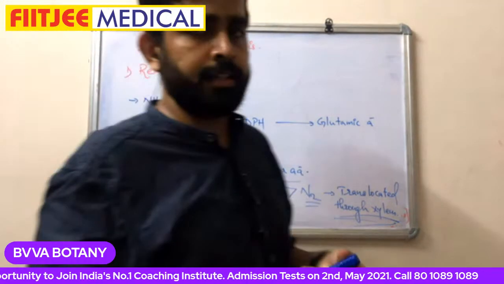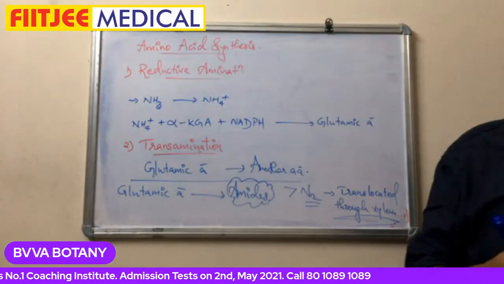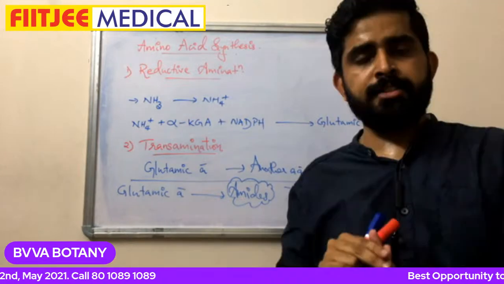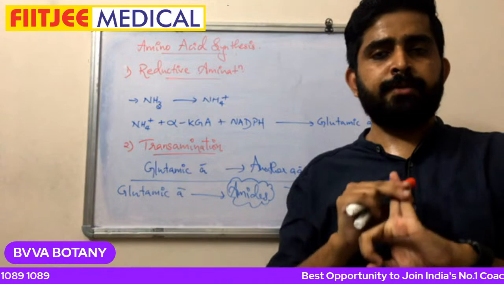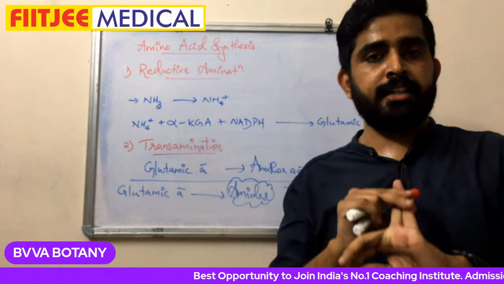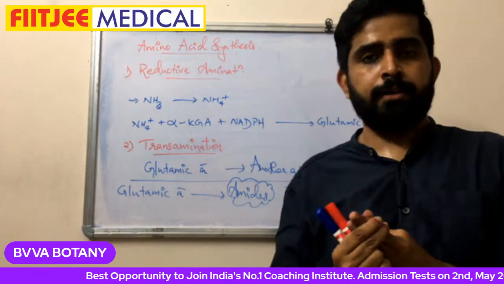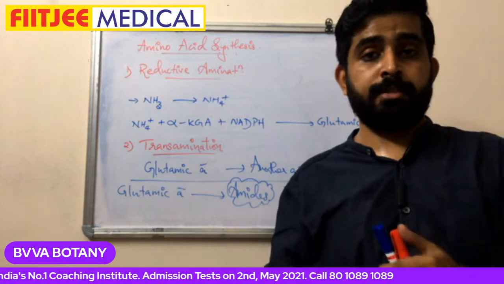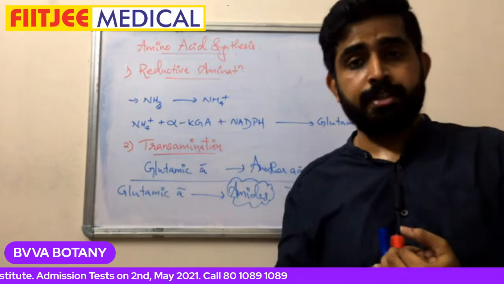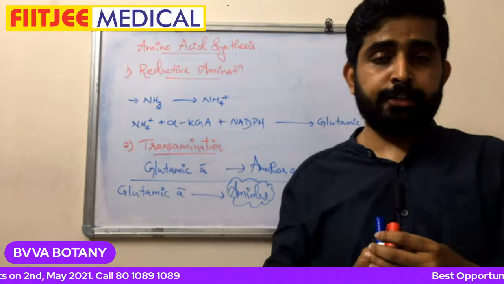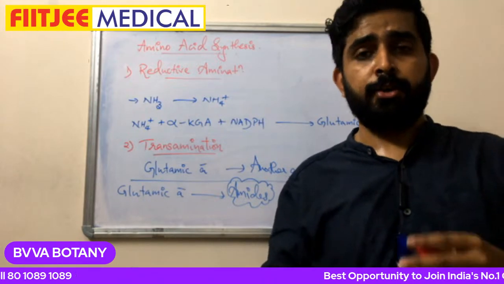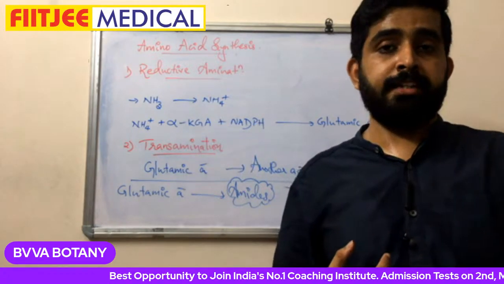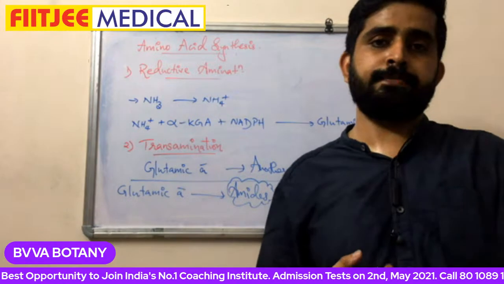So the chapter started with the criteria of essentiality. We have seen the criteria, and after that we have 17 essential elements. We classified those 17 essential elements based on various categories, macro and micro, and we have seen their deficiency symptoms, functions, and toxicity also. Later on we have taken hydrogen effects, and nitrogen assimilation. So hope in this class you understood everything. Wishing you all the best for your upcoming NEET examinations.